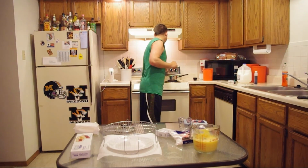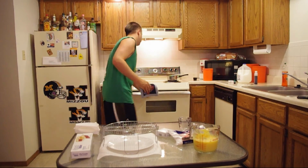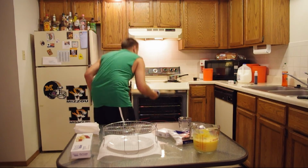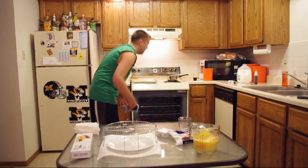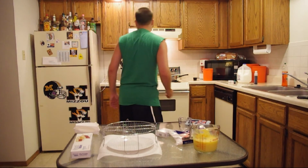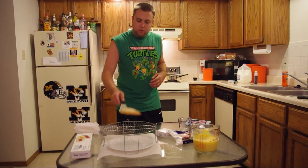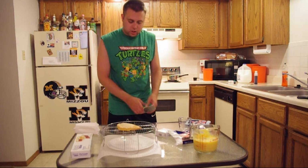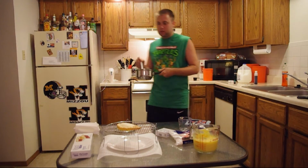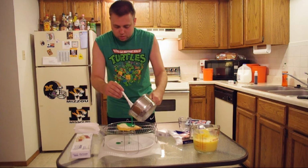So now that we're done, let's turn the oven off. Take our pot holder. Oh, and we've overflowed. I waited too long. So, put that up there. We lost some of our pudding. No! Take it. Look at that. Take our glaze. We're just going to drizzle it over. Hefty drizzle.